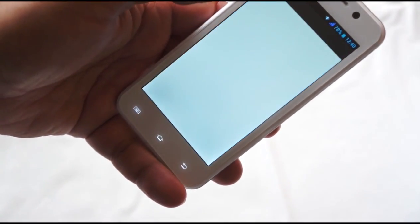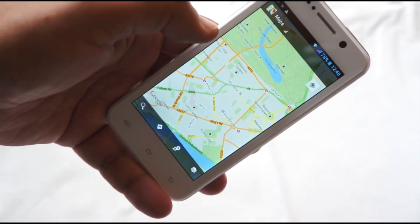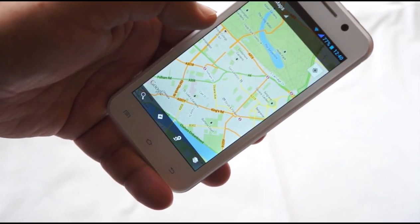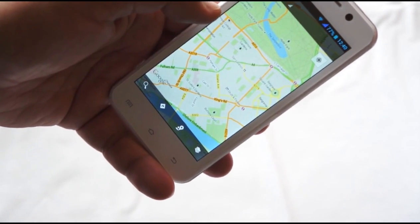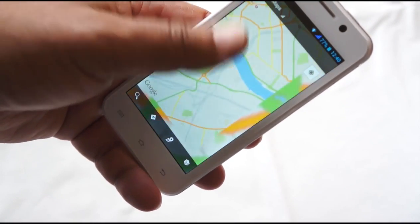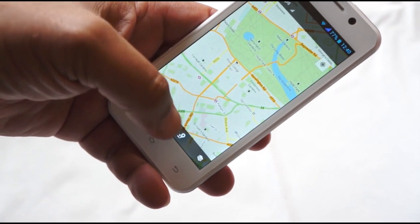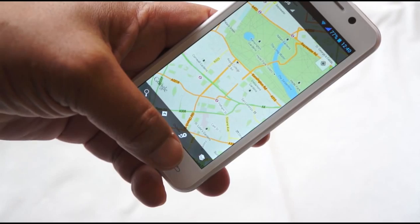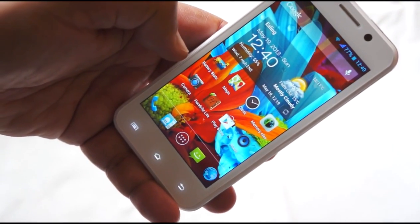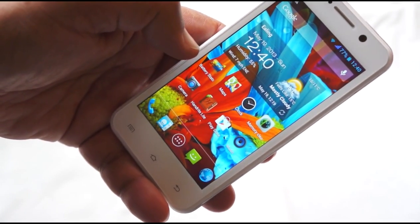and Google Maps. I mean, they've cleared up all the problems with the GPS we talked about in the last phone we covered from THL, which was the W5. This new model really syncs quickly. It's accurate, and the navigation works flawlessly. So it's a whole new ball game, really, in terms of the functionality and the feature set, because there's nothing we can say that this doesn't do that it should do, really.